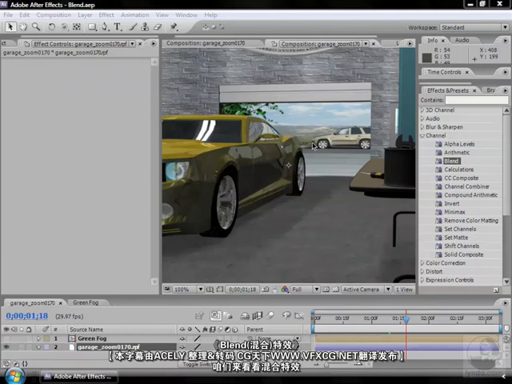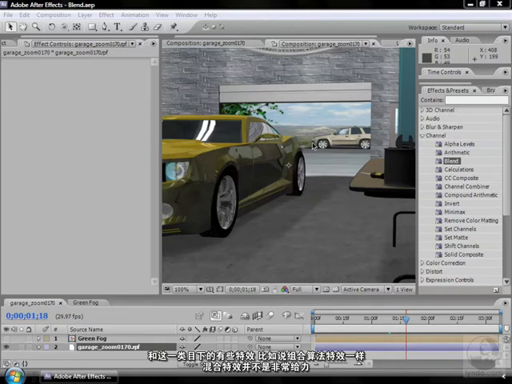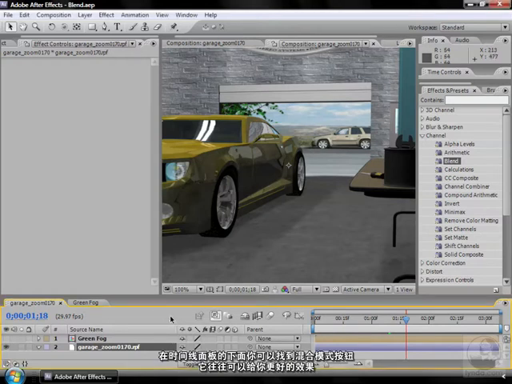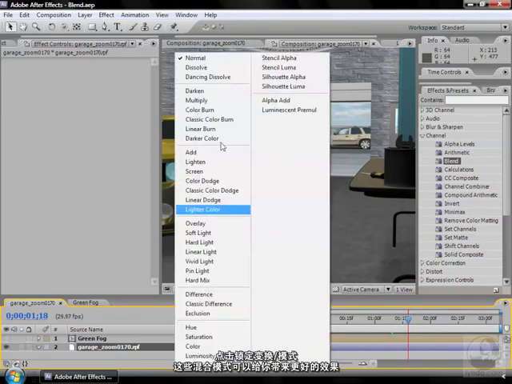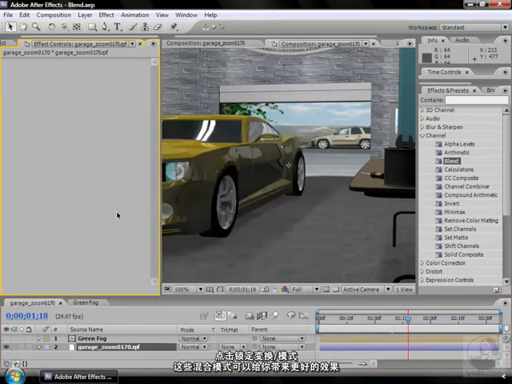In this movie, we're going to look at the blend effect. Now, the blend effect, as well as others in this category, such as compound arithmetic, is not super efficacious. They're not the best thing to use. The blend modes that you'll find here in the timeline panel, as you click toggle switches and modes, will generally give you better results.